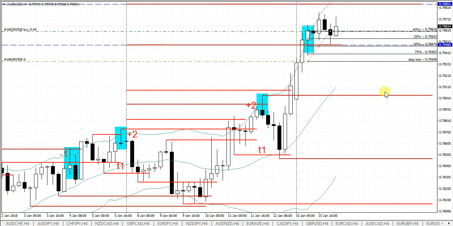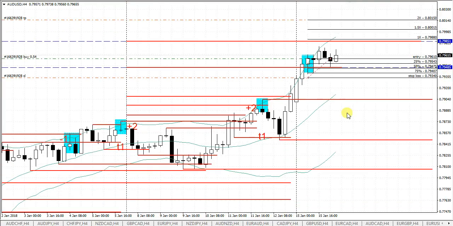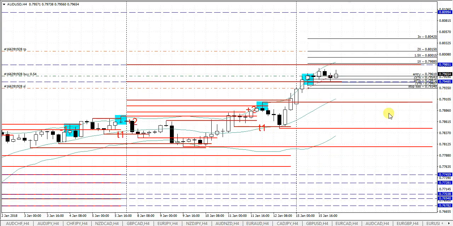Now, the important part of this system that we trade is the exit. On a break check, there are reasons for different targets, which we talk about in the course. However, in this particular case, I'm going to target below right here. Notice that there are no targets between here and here.